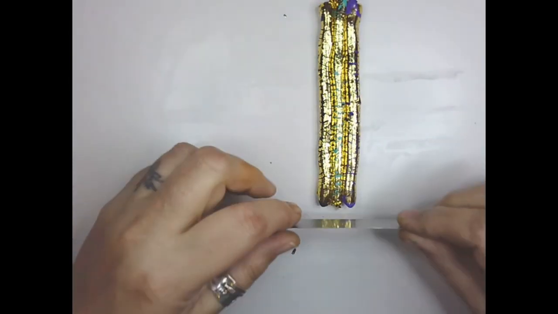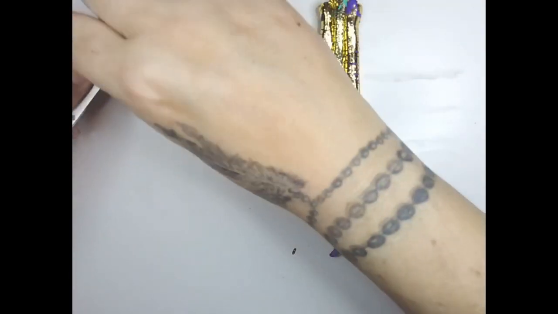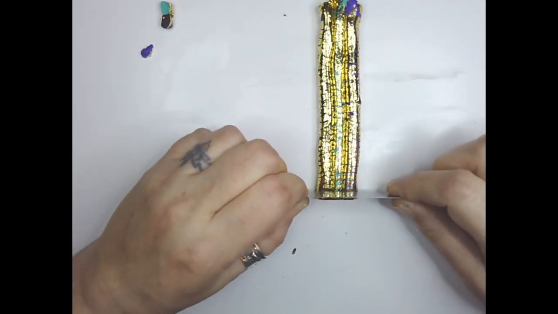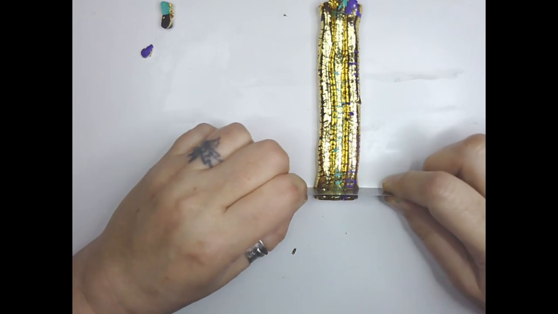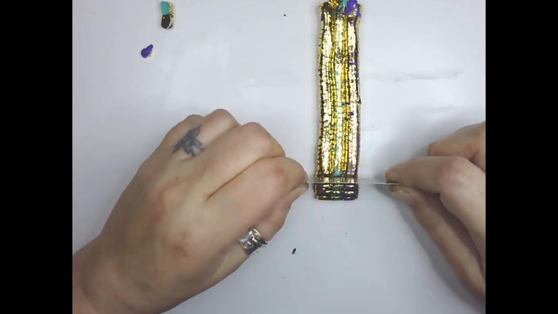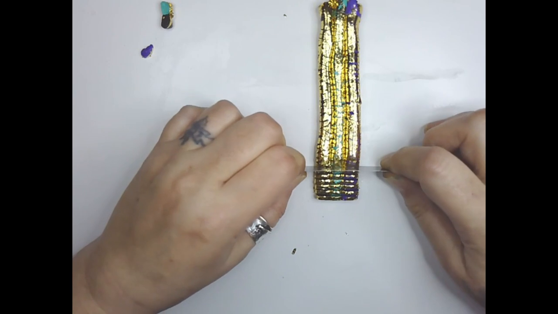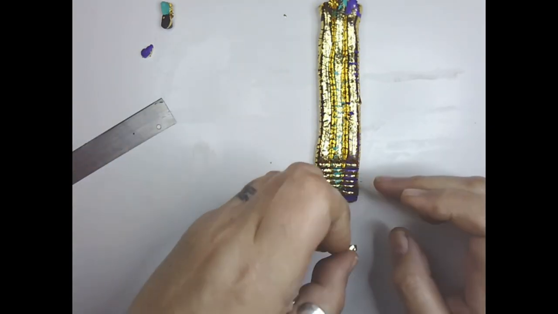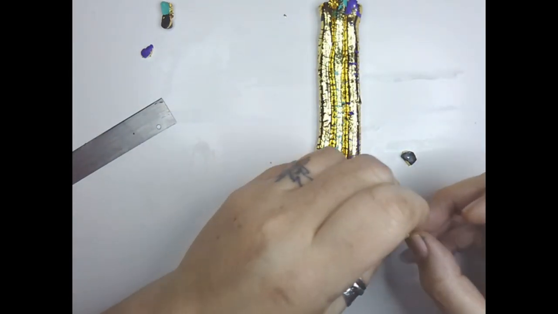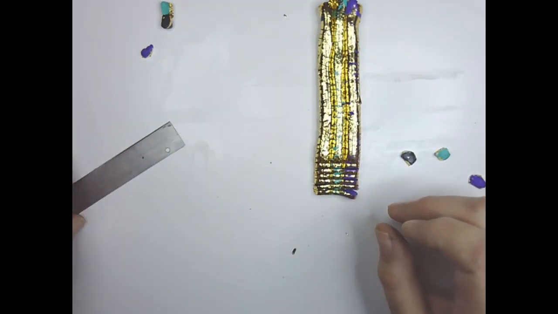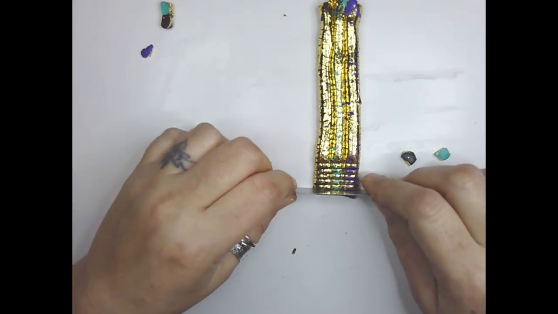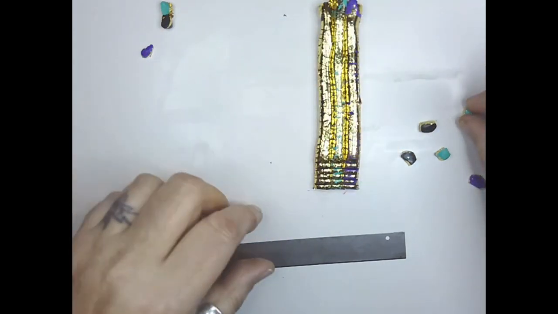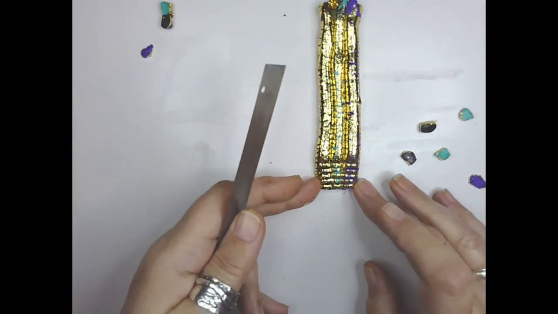Now I'm just going to start taking the ends off. I'm just going to start slicing them. I'm only being lazy and putting the three together to cut them. I'm still going to have to separate them. So I'm just going to start slicing them out. So you've got these shapes in three different colours and they're all surrounded by gold.